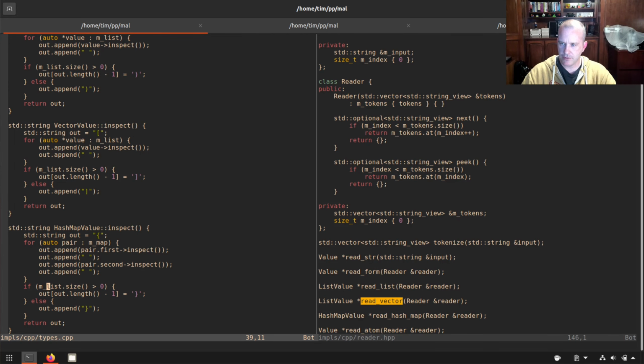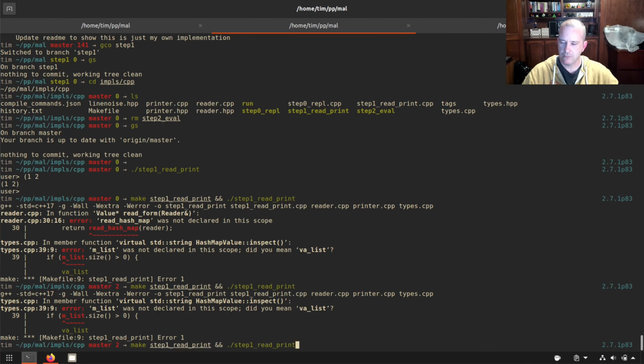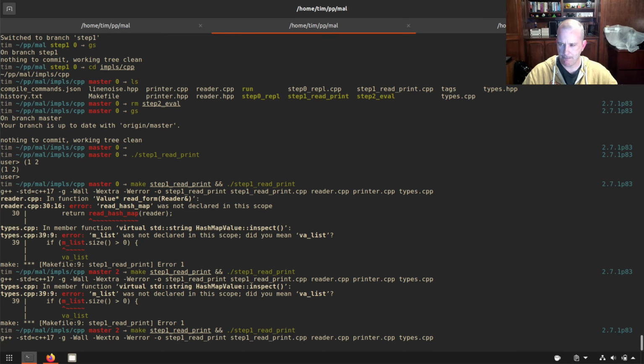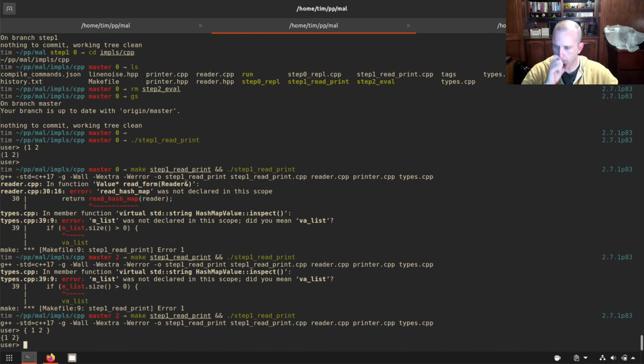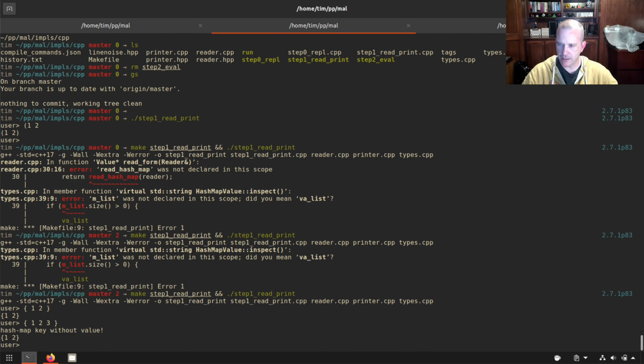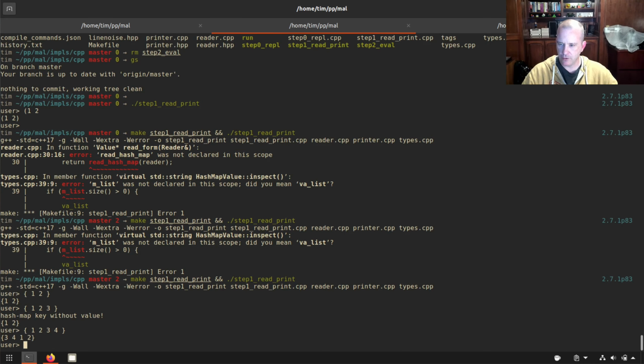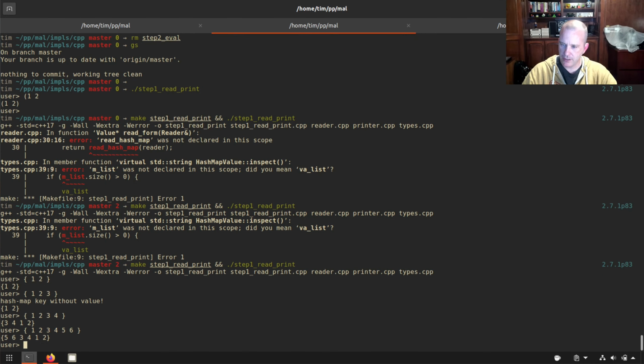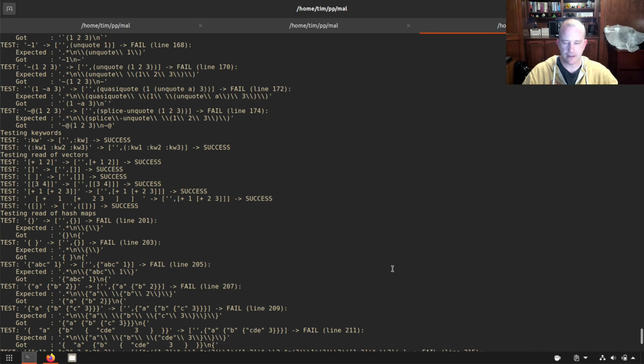This was supposed to be map. No, mmap. Okay. So if I have 1, 2, like so, and 3, yep, 4, and you can see it is unordered. Okay, I feel like that is good.